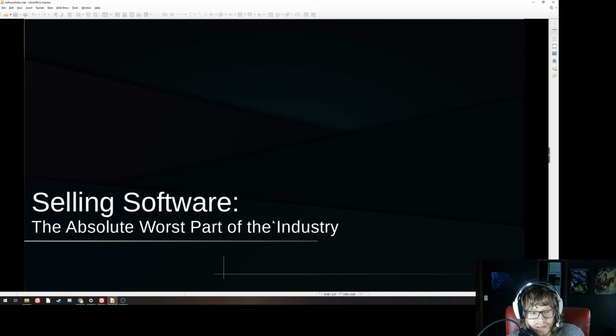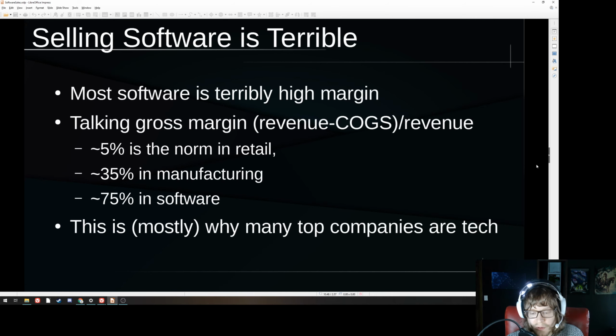And I would say that this holds most true in the context of running your own business or something, but this is equally true for companies that have to sell their software too. It's the most awful part, really. It's just having to figure out how to actually make any money off of what you produce is so difficult in this field. So let's talk about why selling it is terrible before we go into how you should sell it.